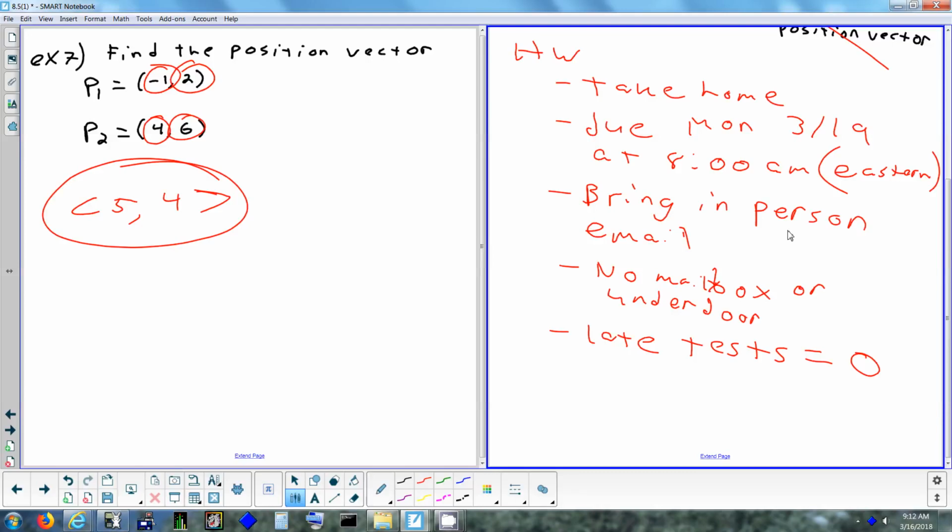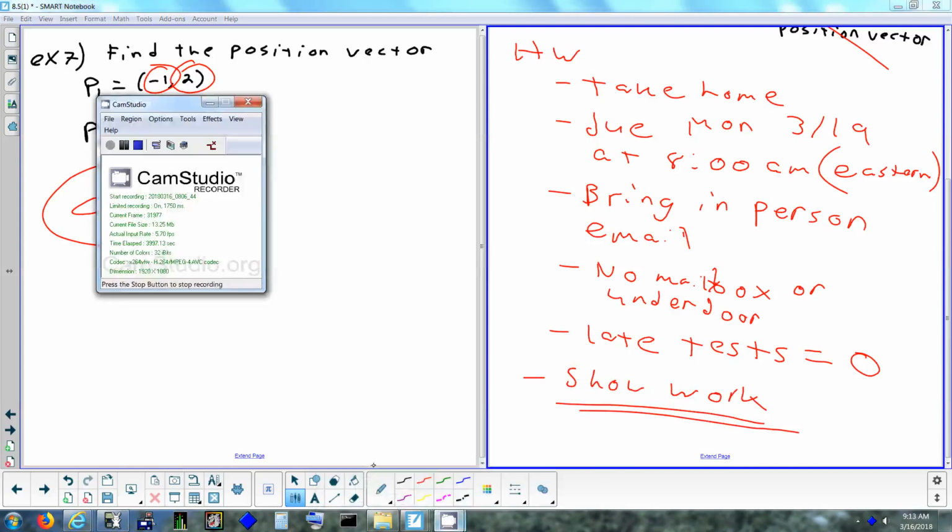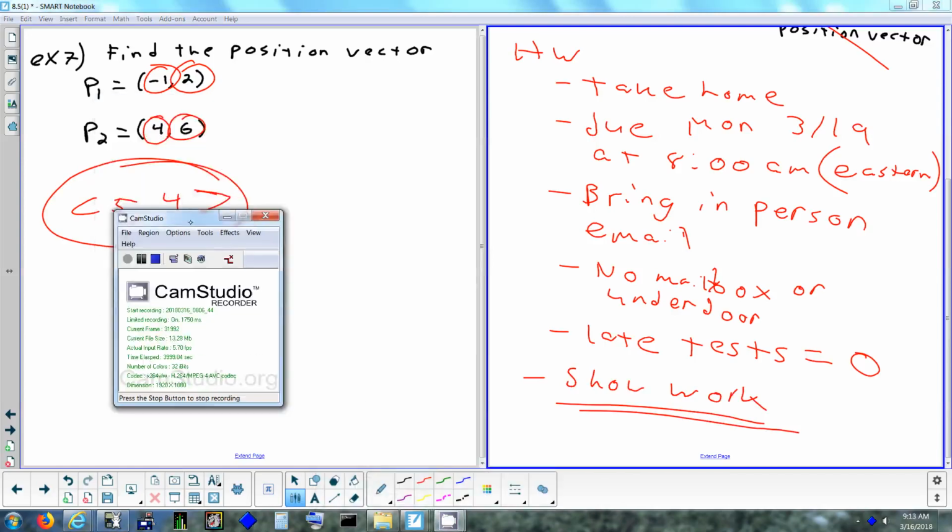Make sure you show work. Okay? If you don't show work on a short answer question, I will not give you credit even if you get it right. So like a law of cosines problem, you've got to show me the steps for how you solved it, or you will not get credit, even if your answers are right. Because you could just go on Google, type in law of cosines calculator, and just type in all the answers. So you got to show me your work. Okay. Any questions on that? Perfect.